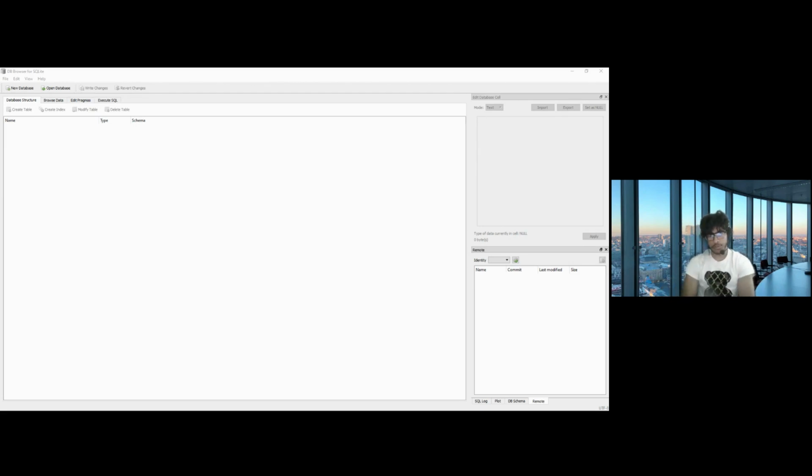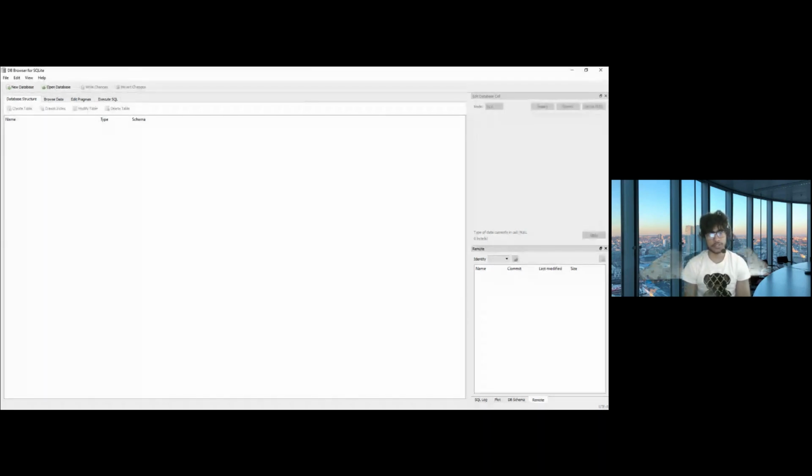And we're gonna be doing a live demo using SQL on a database, and today we're using SQLite for that.